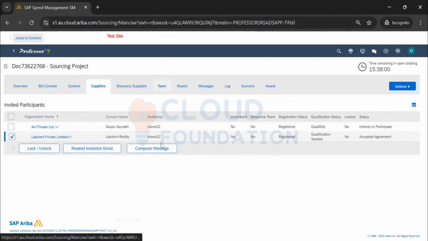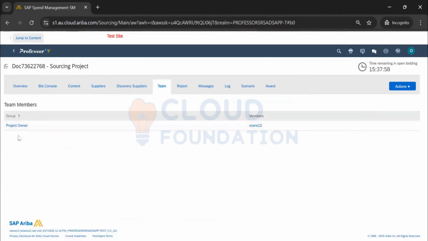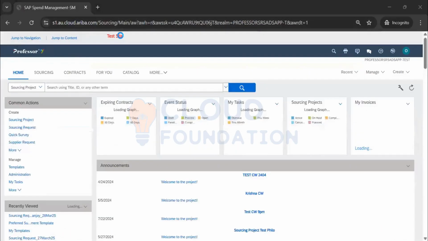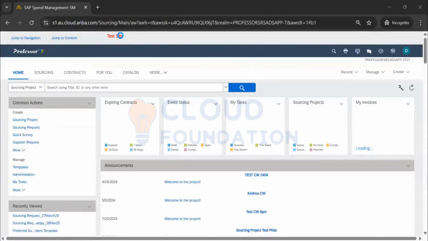When I go to the team, certain templates have that functionality. If you are lucky with the template you select, you can directly act from here and participate as a supplier. Anyone else? Now you can check it out. You will be able to respond as a supplier.